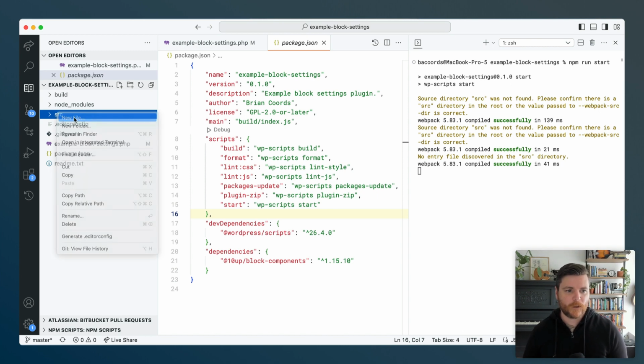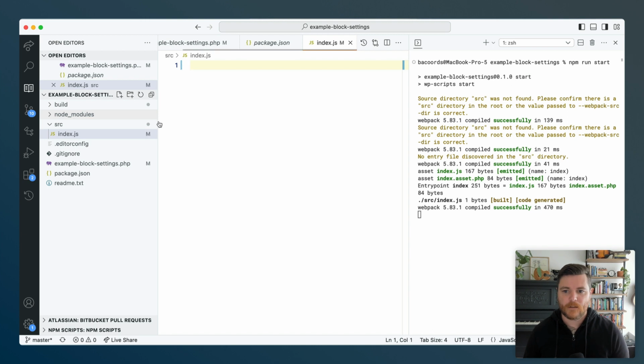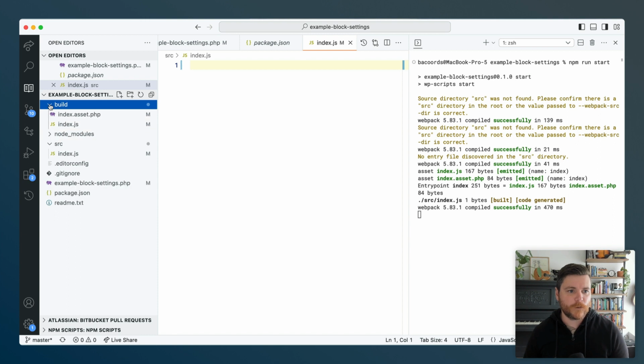And if you don't, it's going to look for an index.js file. So we're going to do index.js. And you can see here at first it kind of couldn't find anything. Now it could. And what it's always going to do is look for that index.js as its entry point and compile anything that you need. And it's going to throw it into the build script. And then it's going to give you some extra stuff.